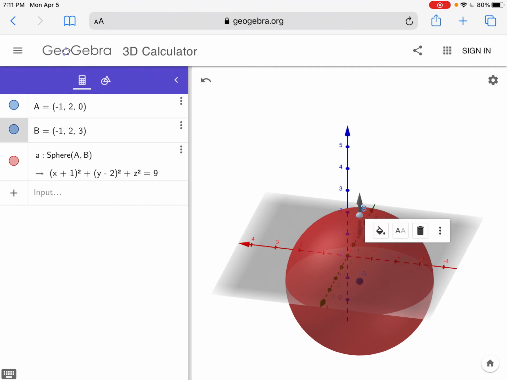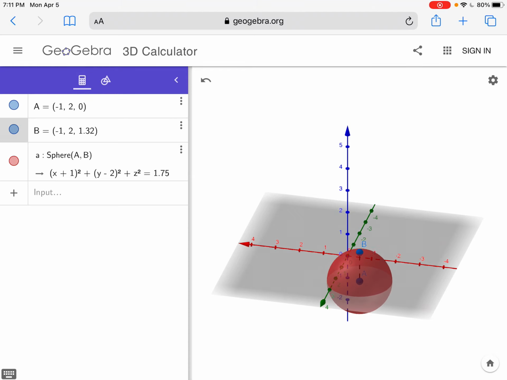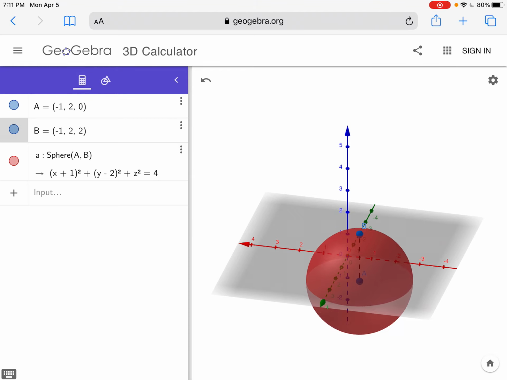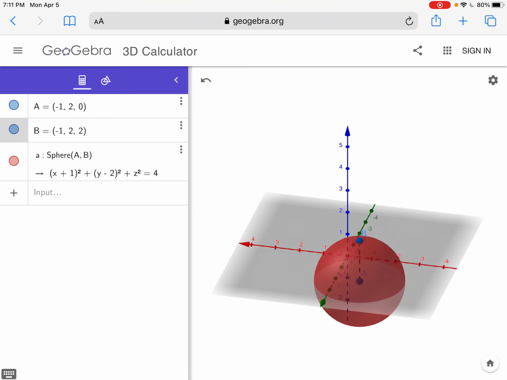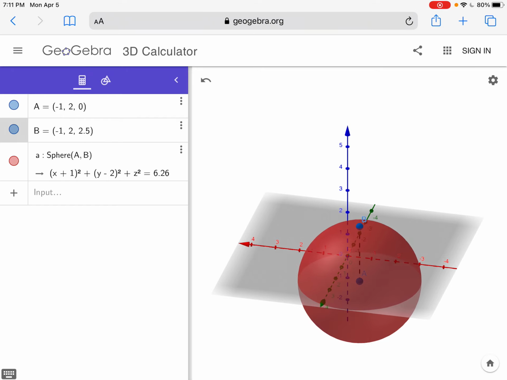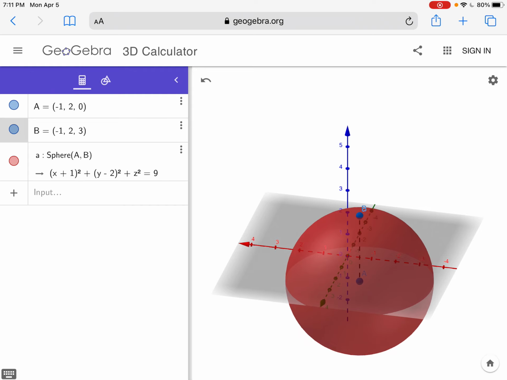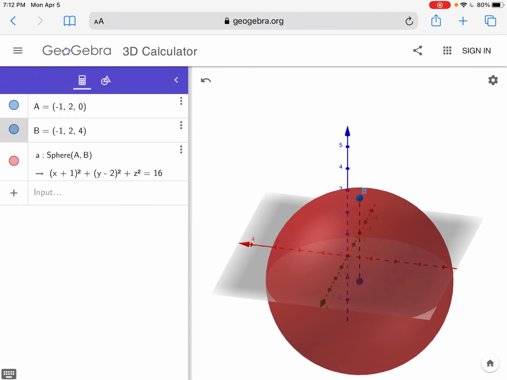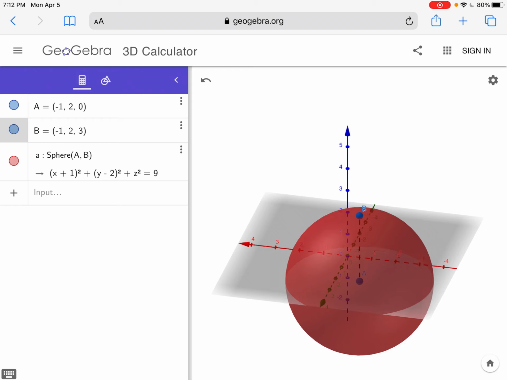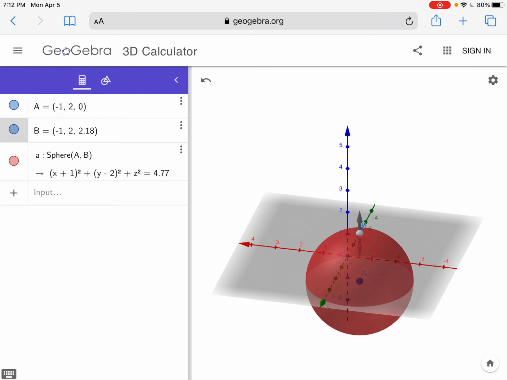I'm going to try here to maybe tap, right? And we can change, and you can see on the left-hand side how this changes a lot about the sphere. Notice that because of the way I put in the sphere, the z component of B is telling us basically the radius of the sphere. So there I am going back to 3, and you see the equation of the sphere has a 9 on the right-hand side, 3 squared. As I decrease this, and maybe let's try to go to 2, the right-hand side is 2 squared, which is 4. So this is just one way to get a sense of what changing the radius does to the sphere.